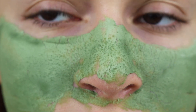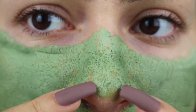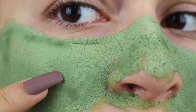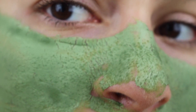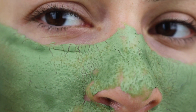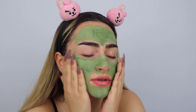The mask is almost completely dry but I think you guys can really see what it does, right? Like you can see every pore — it's a bit disgusting to be honest, but I think you guys can see it. It does something to your skin, you know what I mean? Since it's completely dry, I'm gonna wash it off now. As you can see, it's really hard to speak in that mask because it's so stiff. I'm gonna wash it off and we're gonna see each other in one second again.